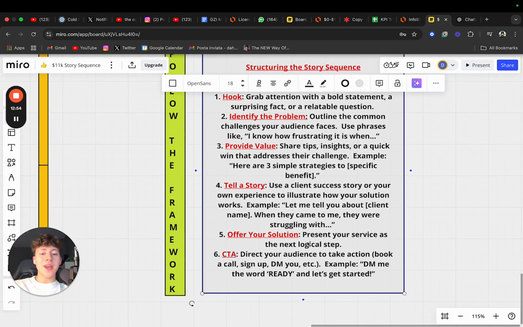Offer your solution. Present your service as the next logical step to follow. Because if you're able to make them feel understood, if you're able to target them emotionally, logically, and unconsciously, their logical mind will tell them, okay, this touched my heart. This is different. This is something that I need. So if you touch the heart first, their mind will automatically trigger and they'll think, let me pull the trigger and buy it, because I feel like it's the right thing for me.